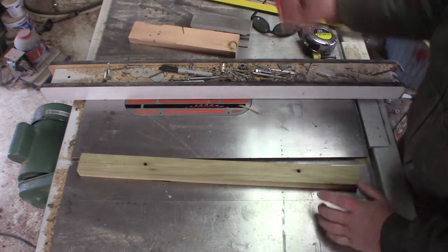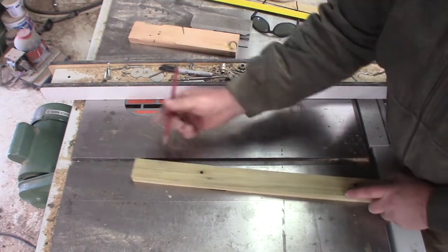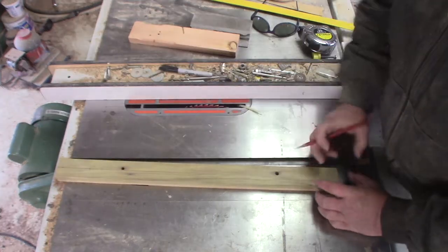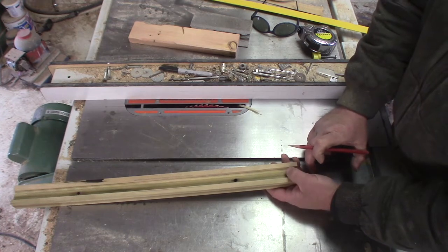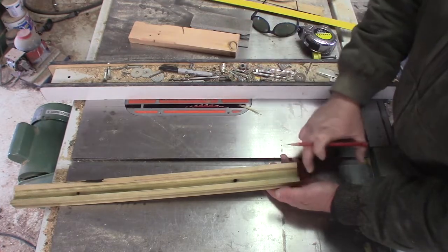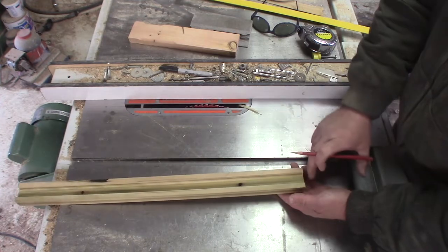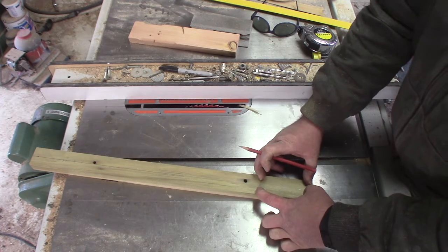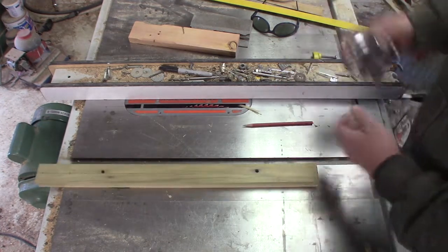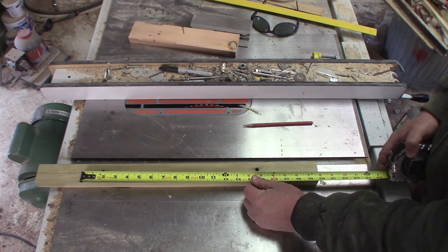Here are the layout lines — you might not be able to see them very well — but I've come four inches from each end and I've made a stop point. This will actually have a rolling point that is permanently attached at the bottom so that it can follow along the bedrock and give me the best possible line. So it's fine that I've got these stop areas in here, and that's a lot of wood that will help hold the whole scribe together. It will give me an adjustable scribe scope of about 16 inches up and down.